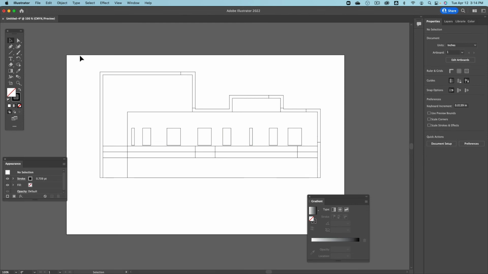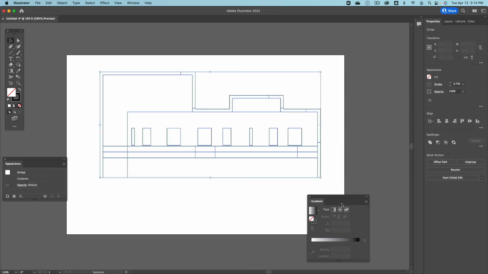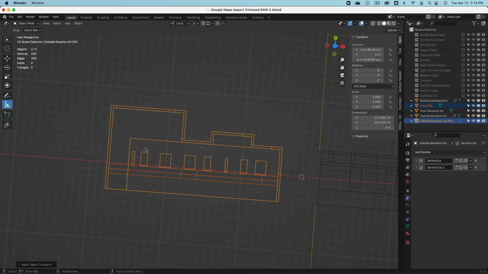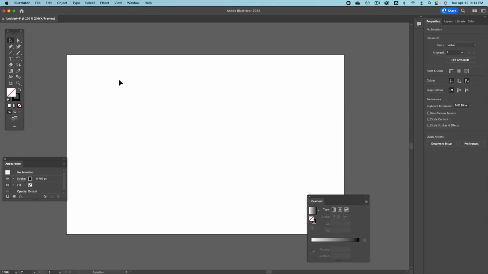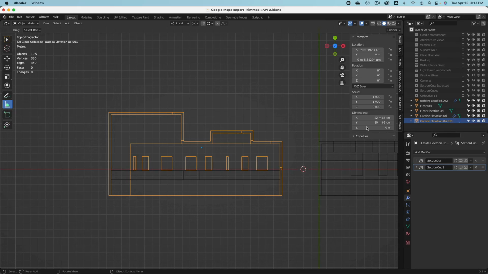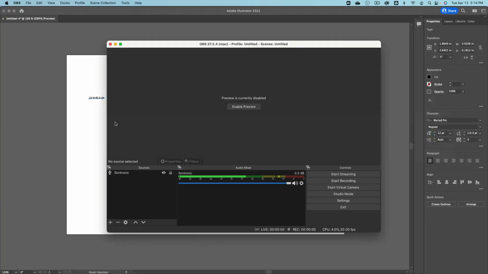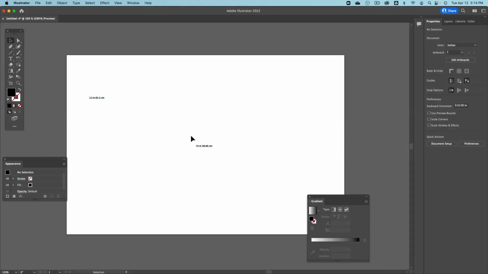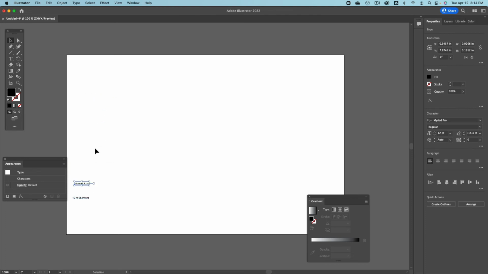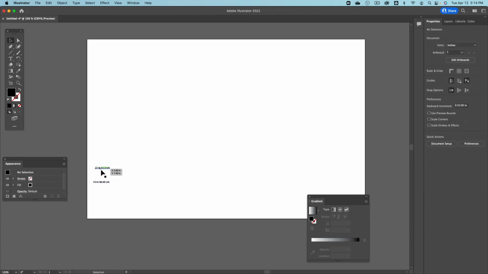But what about the scale? We don't really know the scale yet. That's a problem. Okay, so let's delete this. Let's go over to here. This object is 22.8 wide and 10.99 high. Okay, that's actually useful. Whoops, what did I do here? Copy. There. And bring those over simply so we have a reference. So 22 meters and 10 something.